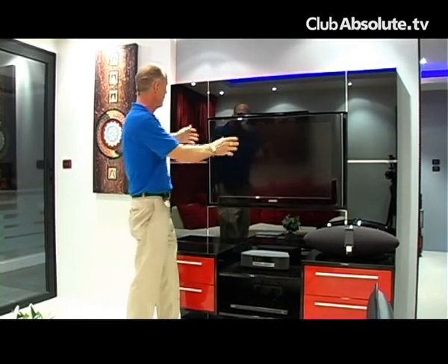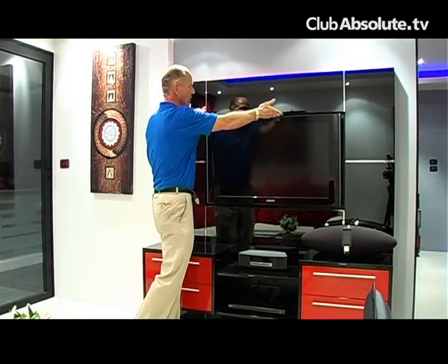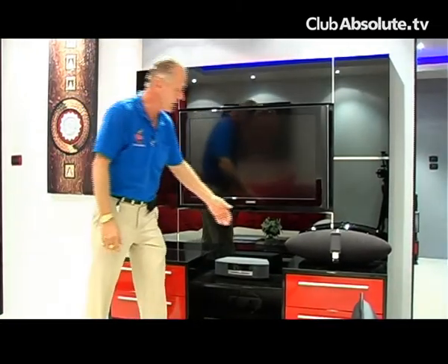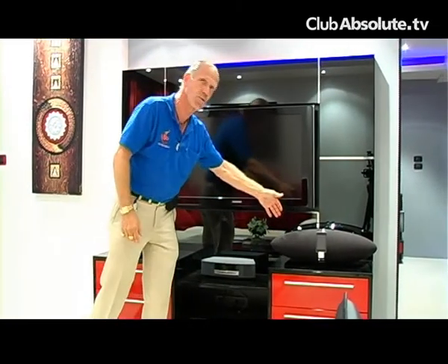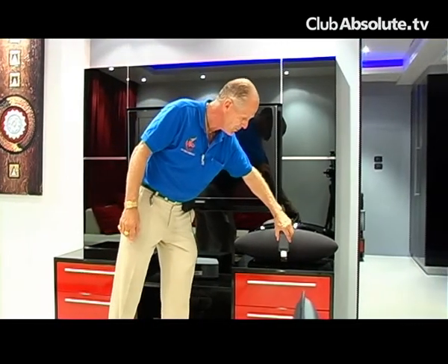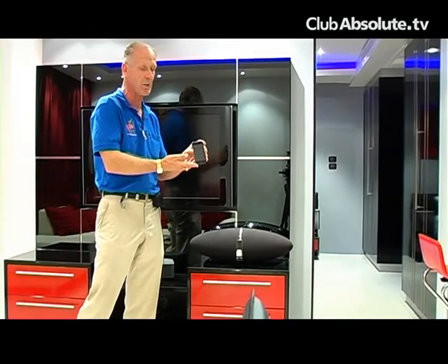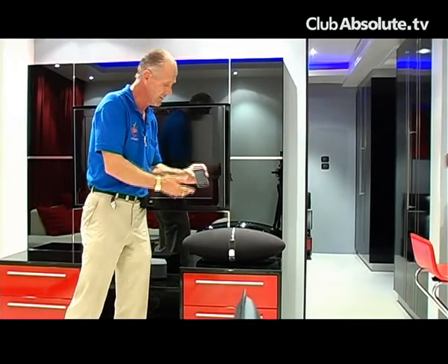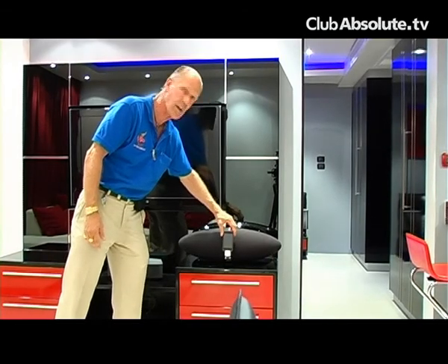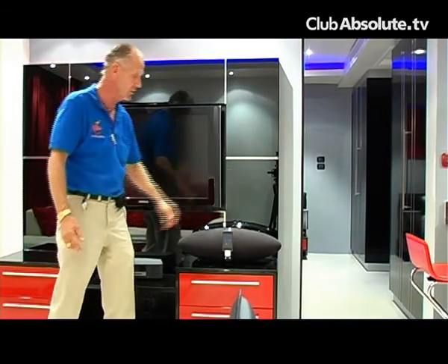The recessed TV is designed so the sections of the built-in around it can lift out for removing and servicing the TV. The unit comes complete with the Bowers and Wilkins Zeppelin sound system with a docking port for an iPod, and these are standard in all of the units. The iPods can be rented at the front desk on a daily basis at a very low cost, and you have an unbelievable high quality sound system within the unit itself.